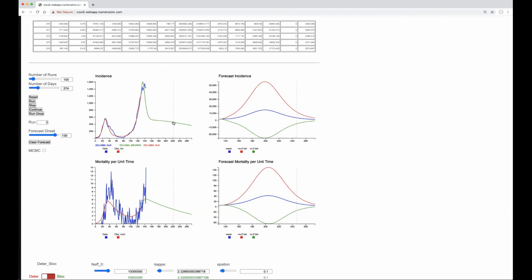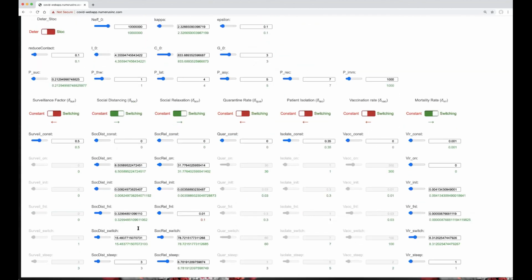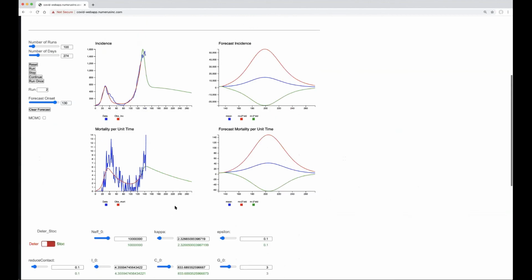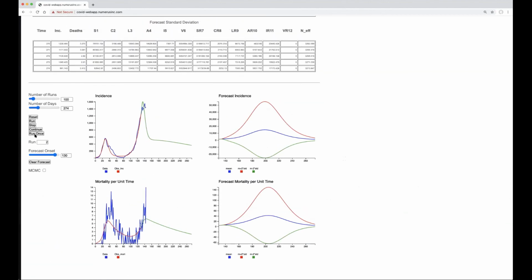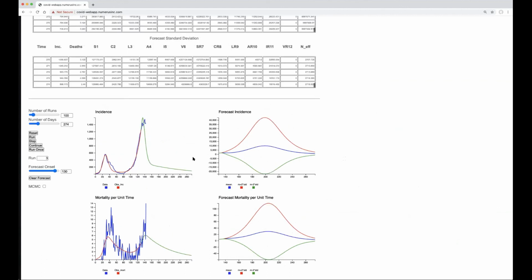In order to do better than that, we would have to reduce this level by half, let's say, so that we've now taken the social relaxation rate and reduced it by 95%. And if we now run it, we'll see that by the end of the year, the level will be down to levels that were seen in early April and the middle of April.